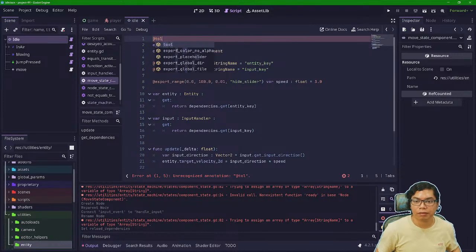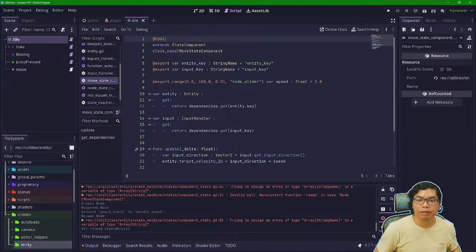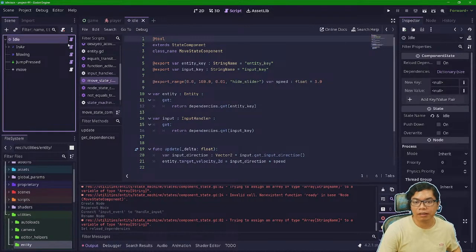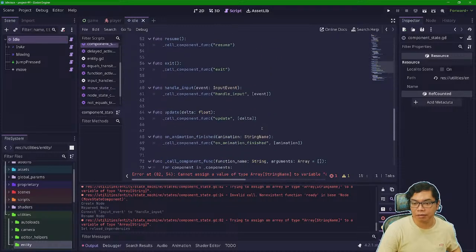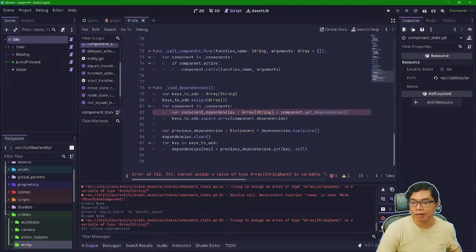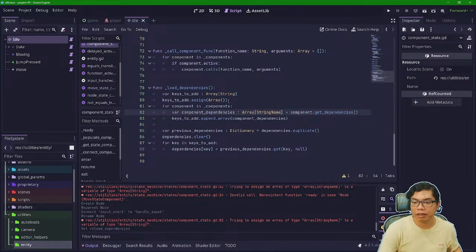At tool. And this probably needs to dependencies component state GD82 string name.